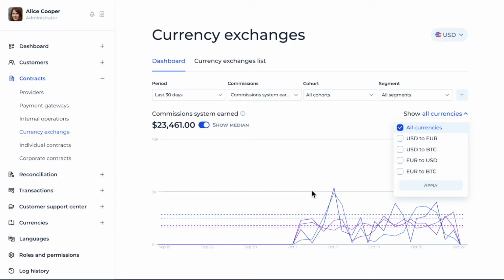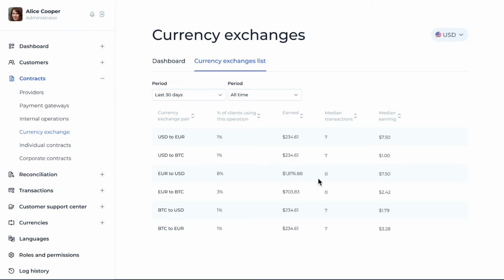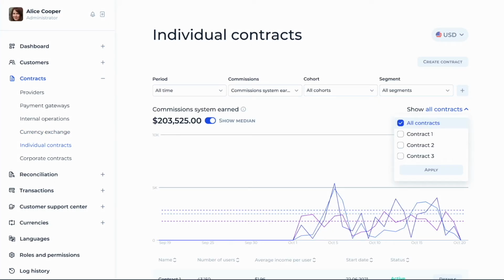Knowing how we add a new currency into the system, let's look into the currency exchange terms. The dashboard shows what is the revenue from commissions and overall exchange dynamics. The currency exchange list reflects possible currency exchange variance with info about the pair's performance for a certain period. You should also set the commission for currency exchange between you and the currency provider.